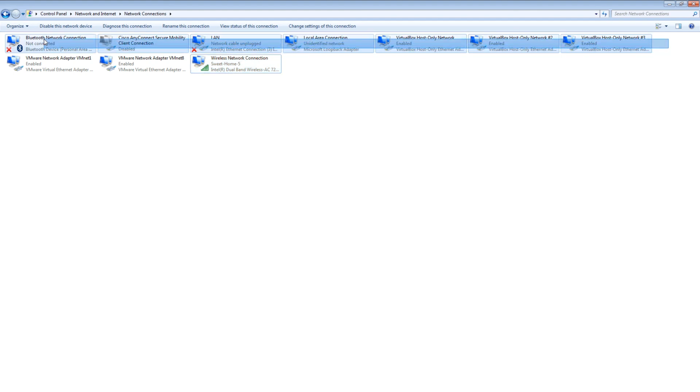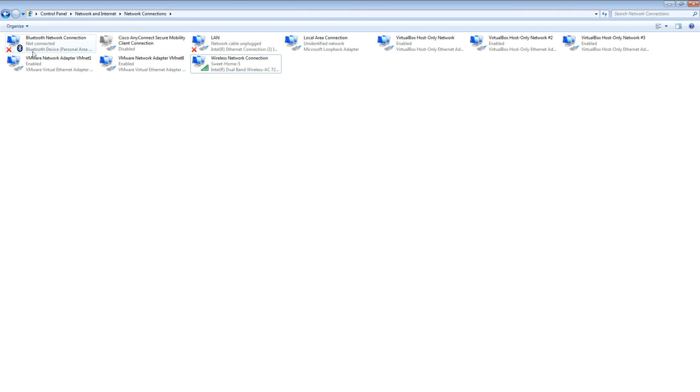This is my Bluetooth. The other one is for my VPN connection, and this is my loopback adapter, which I don't care about right now, and the other one is related to another virtualization software. So ignore the other ones, but look here. These two interfaces are here because we've just installed VMware Player on this machine.